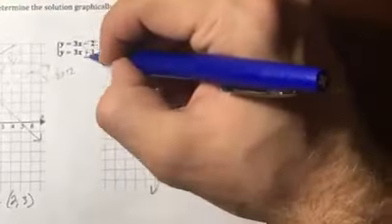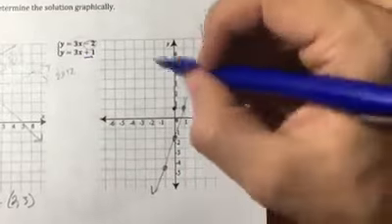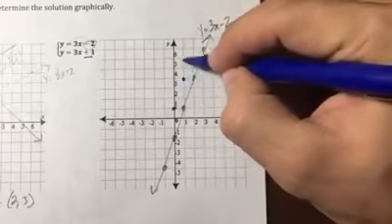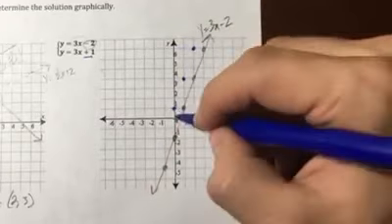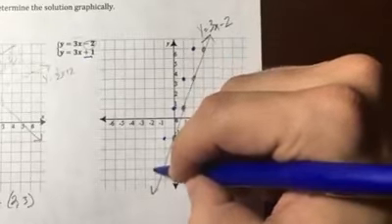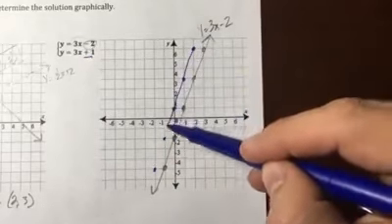So same thing, we're going to plot our y-intercept at +1, and then use our slope of +3 to go up 3 over 1, up 3, right 1, and then we can work backwards just like we did before and go down 3, left 1, down 3, left 1. So this graph is going to start to look like this.